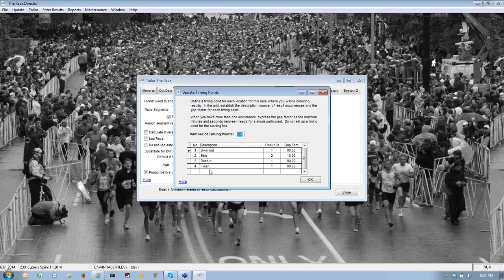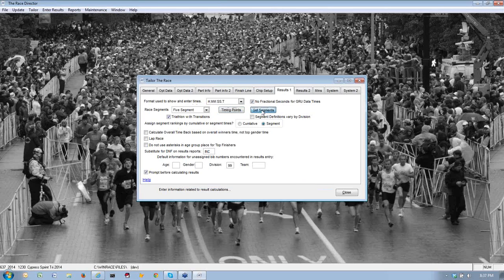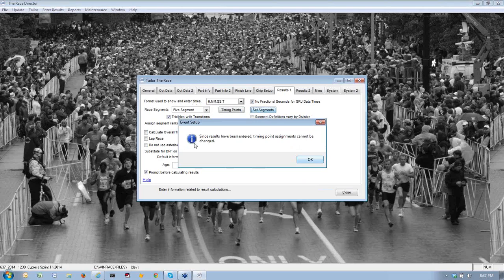But again, there were 4 timing points, and one of them had 2 occurrences. So there's the swim out, and then there's the bike out, which generally you think of as T1, and the bike in were all the same timing point. And when you look at the segment setup, you're going to get this message, and this is an important one.